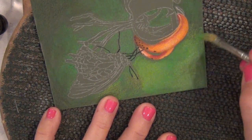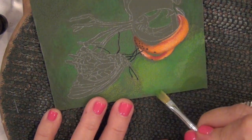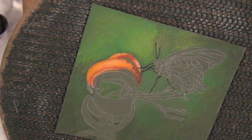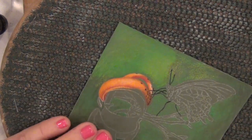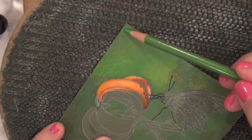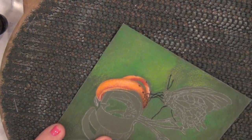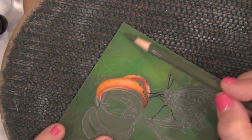I'm doing a circular motion with the brush and scrambling, and it is taking all the areas. Now, while it is wet, you can work again, and it's better if you do this by sections. So while it is wet, you can put more pencil, darker areas if you want to have darker areas.